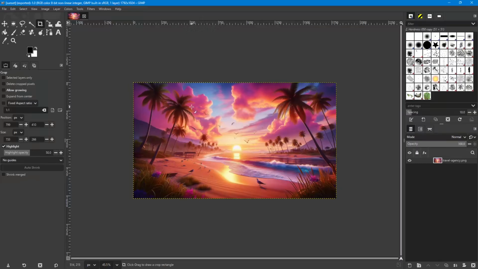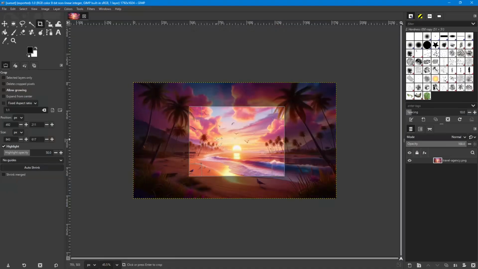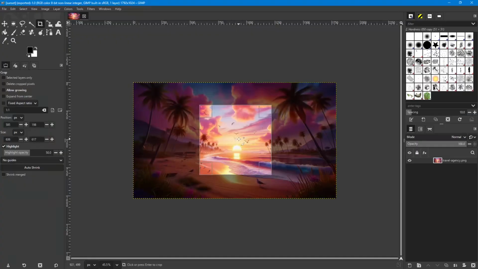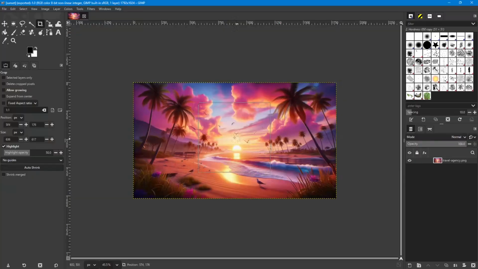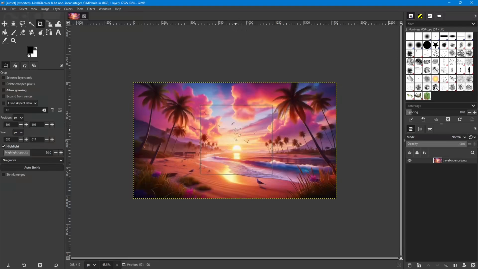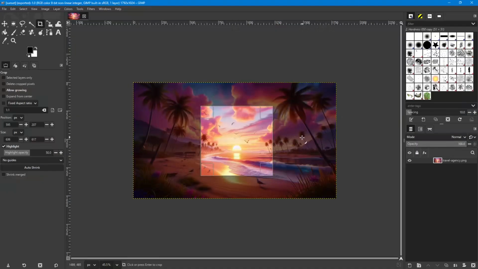So I could drag out an area that I want to keep, like let's say this right here. Say I wanted to use that for my profile icon, and then I could do what we did before and just adjust this, squeeze this down and get it close to square, and then move this around to set it where I want it. I don't know if I explained that before, but before you commit to the crop, you can actually move it around to set it exactly where you want it. But let's say I want it right there. Actually, I want the sun a little closer to the middle. So that's what I wanted.